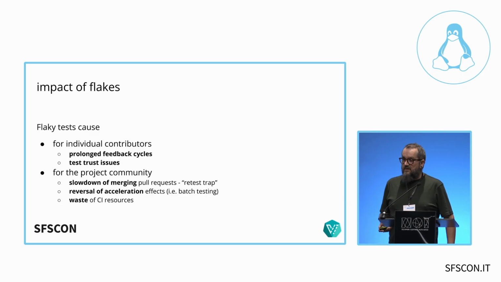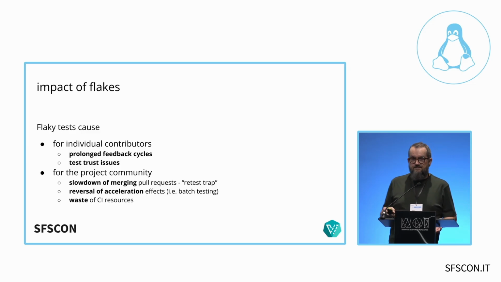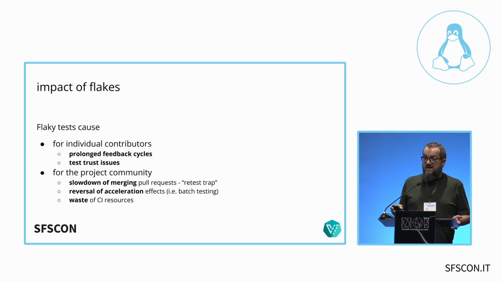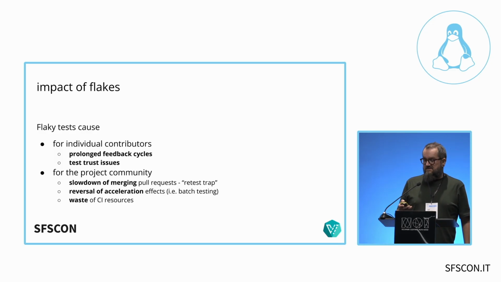The problems that we have encountered basically are, because we're an open source project, we have two views on the problem. First of all, there's the individual contributor. They just care about their feedback cycles. They just want to have the feedback as fast as possible. The problem with flaky tests is, at first you would probably say, okay, I need to rerun all the tests again to get the feedback, and I will not trust the test anymore. Those are basically the problems that you are having as an individual contributor.